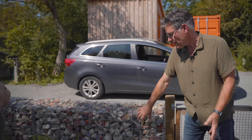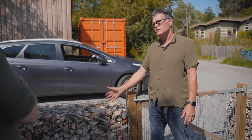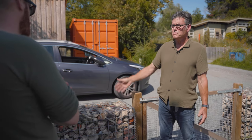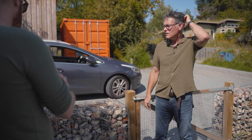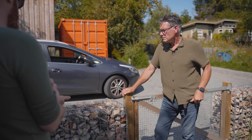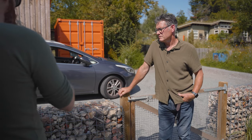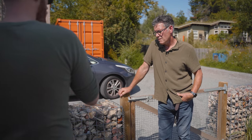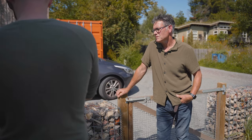They're an incredibly important habitat for spiders especially. Great place for things to warm up on. And quite a nice piece of infrastructure to give you an edge to something, way better than a standard one. And if people are doing things like this at home, you can use such a range of materials. I've seen some with old broken plant pots filled up and stacked up, anything. Tiles, all sorts of things. And that creates a very different habitat. Of course, you can get such a range of things even within this, and a bit of artwork.